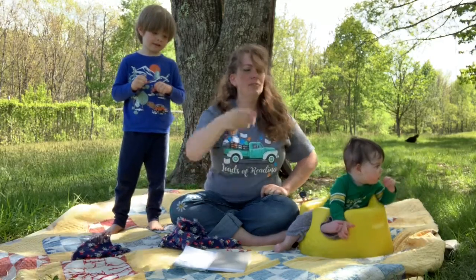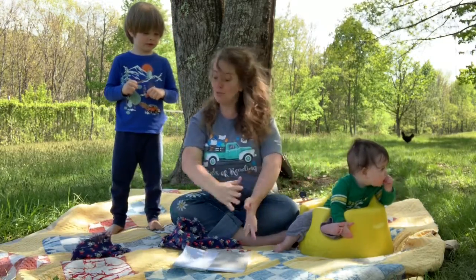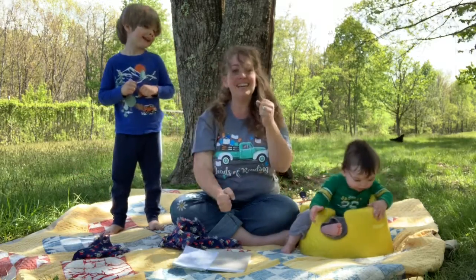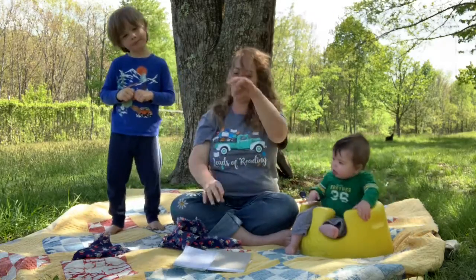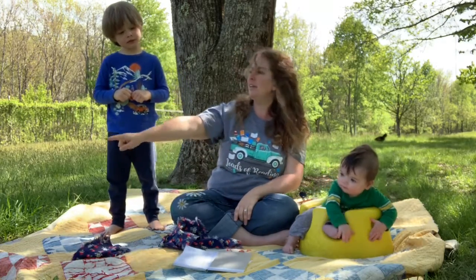Out in the garden early in the morning, see the green beans growing in a row. Here comes the farmer out to pick them. Pick and pick and pick them, and off he goes.